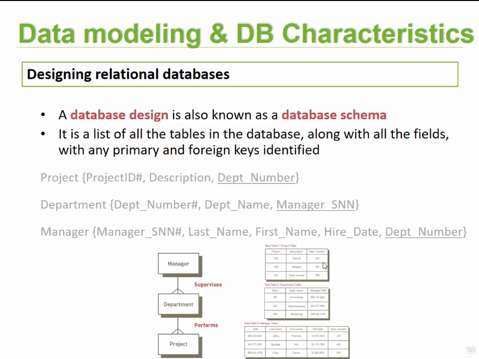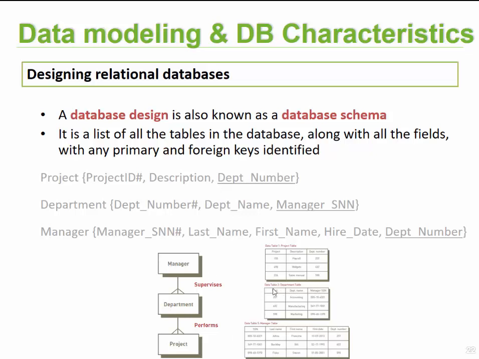Now if we look at our actual data, if we look at the project table, we see that we've got a project ID in the first column. That is unique and that is a primary key. We've got an attribute description and we've got an attribute department number. However, department number are linked to the department table. So what we see is we've got a primary key, project ID. Now a primary key, we always represent it with a hash symbol at the end of it. Then we've got an attribute description and we've got a foreign key department number. Because what did we say? What is a foreign key?